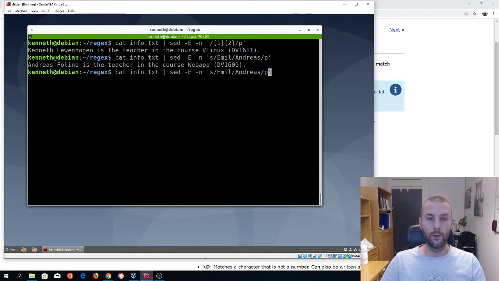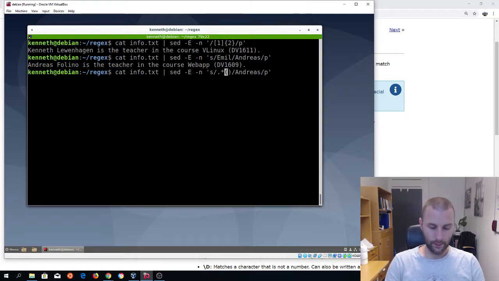One more thing, we can use groups. That's really good. We define a group by parentheses. So, let's see if I can explain this in a good way. If I want to take everything until I come to, we can see if we can get all the courses. We're going to catch all the courses in a group.